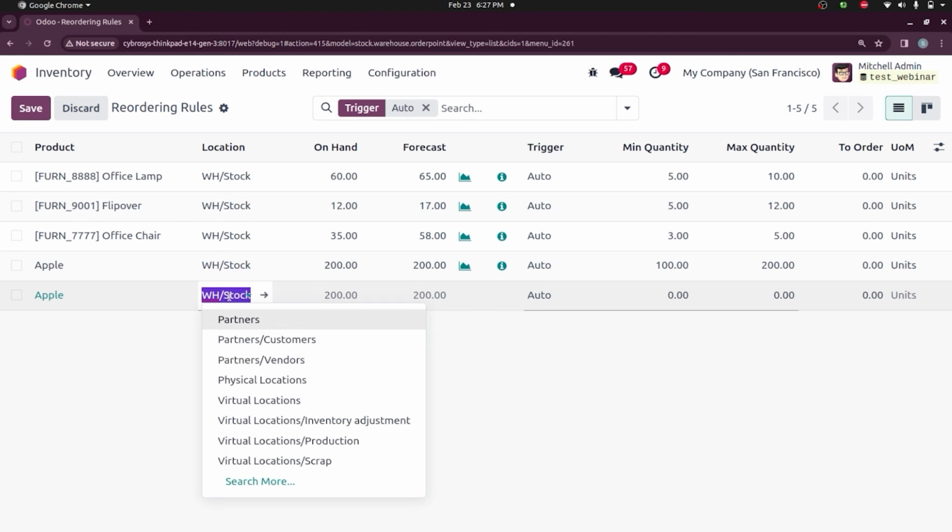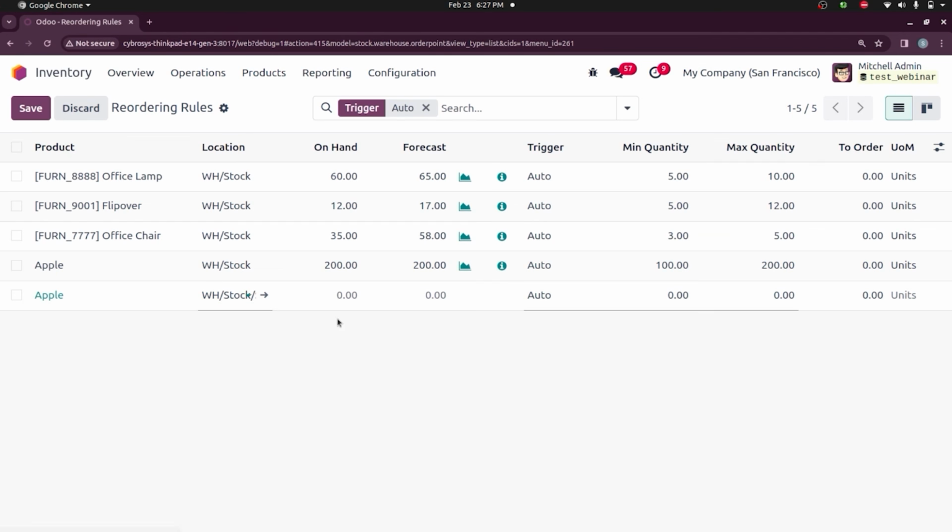I'm choosing the same product in another location, shelf 1. So here the on hand quantity is 0 and I'm changing the trigger as manual and choosing quantity minimum as 100 and maximum as 200.